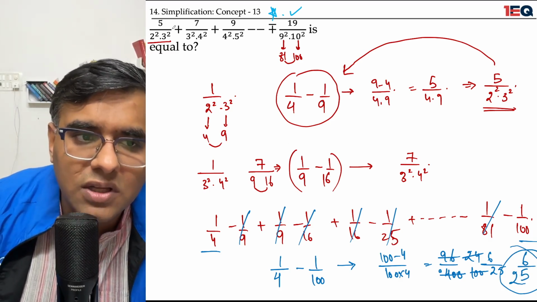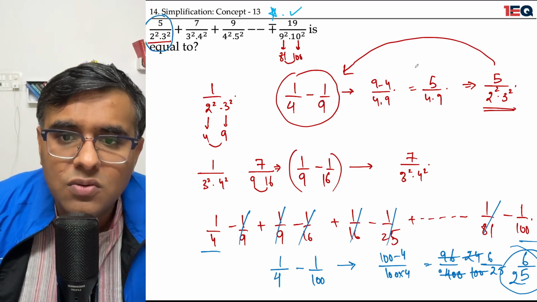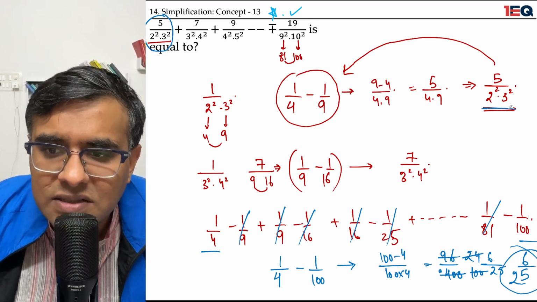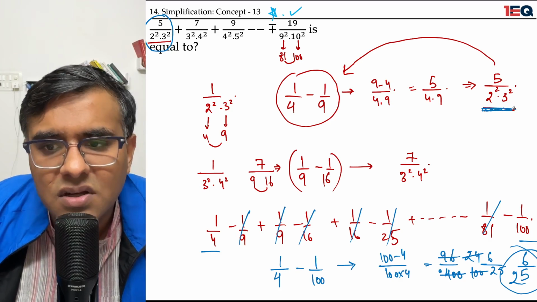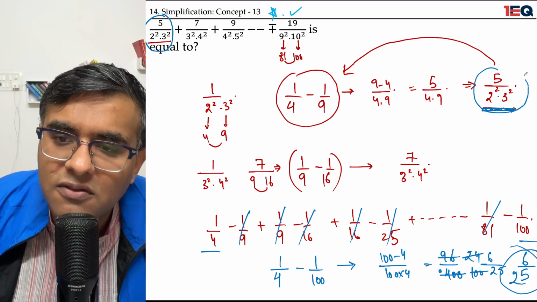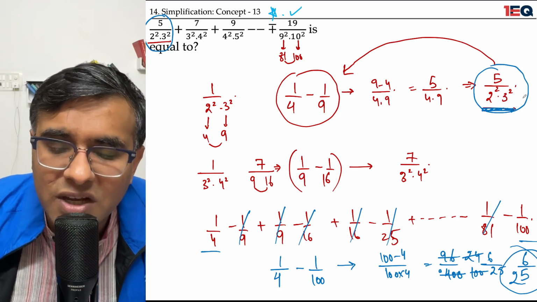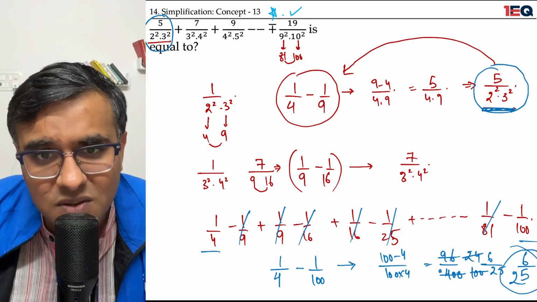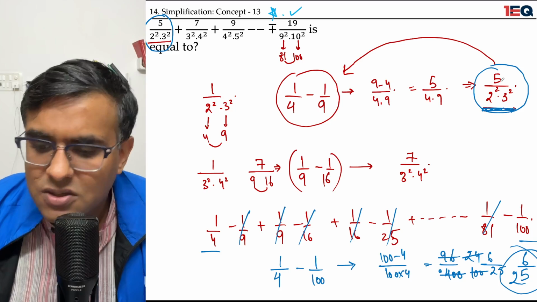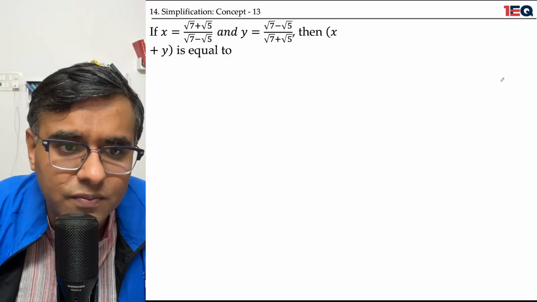Okay. So the only code that you're supposed to crack is pick up one term and tinker with it as much as you can, in such a manner that you're able to achieve an easy result for yourself. See how a complicated term, 5 upon 2 raised to the power 2 and 3 raised to the power 2, can simply be written as 1 by 4 minus 1 by 9. See, this comes with experience. Solve as many questions as possible and you'll be able to get through.